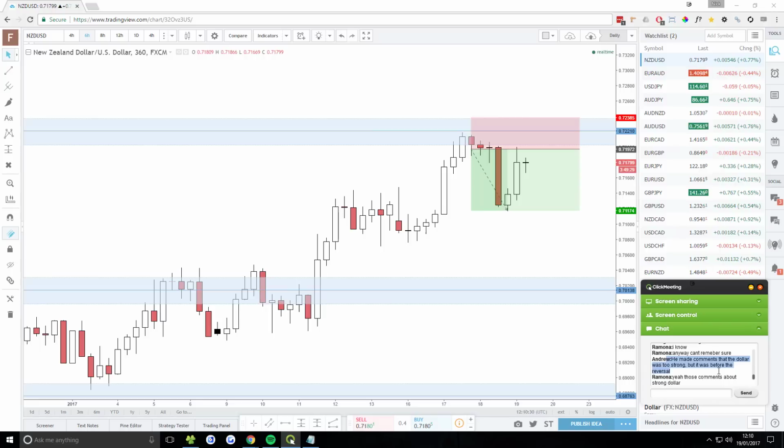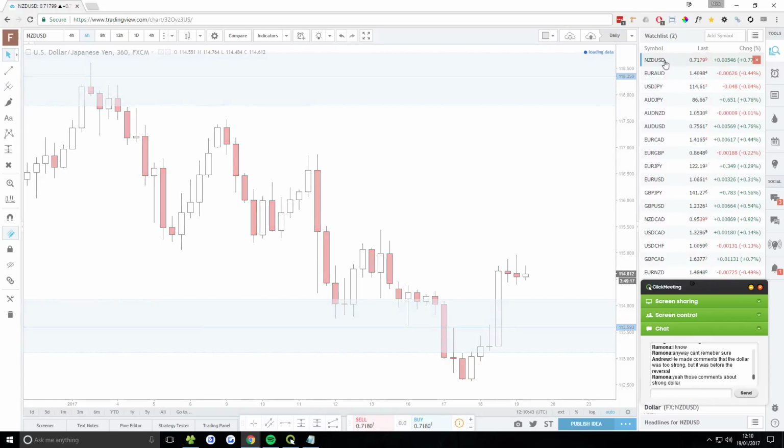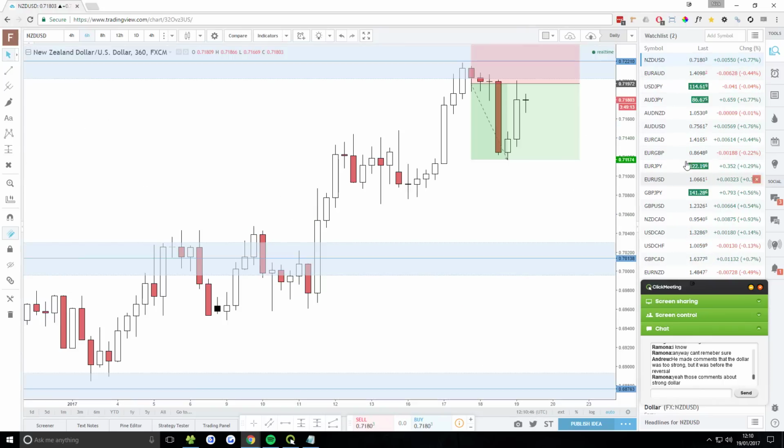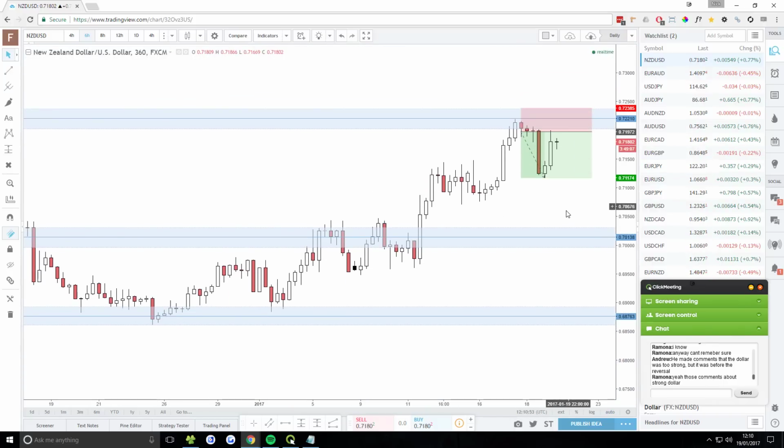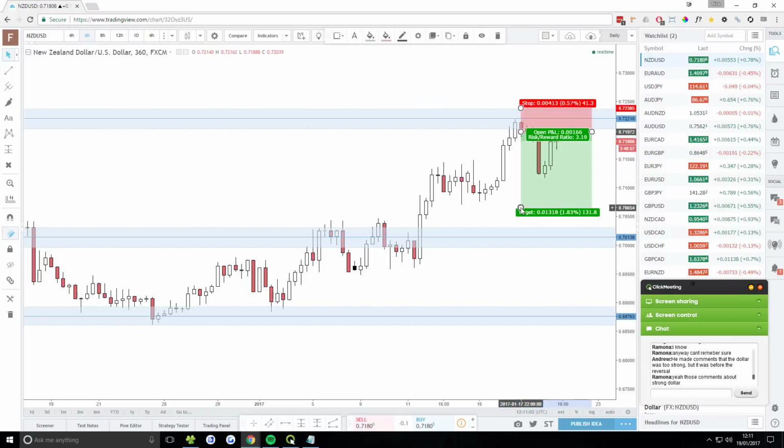Oh yeah, I saw the comments he made about the dollar being too strong, but I'm pretty sure that was before the reversal, as you say, Andrew. That's what caused the USDJPY craziness. Or was it? I can't remember which one it was. Anyway, it doesn't look like there's any further questions about this trade. It was a good trade, worked out nicely for me. Could have worked out better, but that's always the risk of trying to extend your targets. Sometimes it's going to work out and you're able to push your target down to a free risk reward, but other times you end up having to give up some of that profit you would have made anyway. So that's just how it works out.